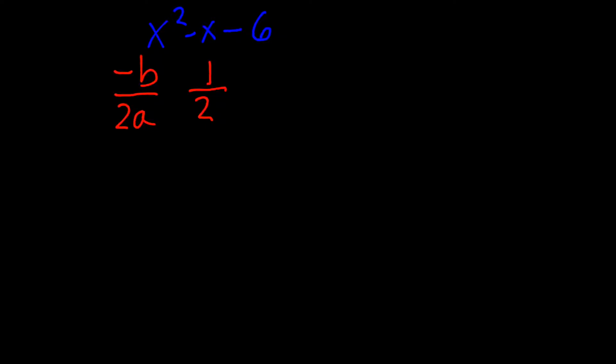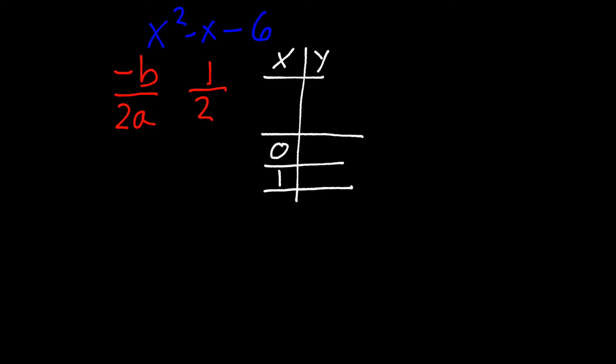Now, I really don't feel like dealing with fractions here, and as this is going to turn out, our zeros aren't going to be fractions, so I'm just going to start our table with the whole numbers that surround 1/2. I'm going to have my x and my y's. I'm going to have 0 and 1 here because they are surrounding 1/2. I'm going to go to 2, -1, and -2. Those are going to be my spots for the table, and hopefully they'll be enough. If we need to expand the table, we will.